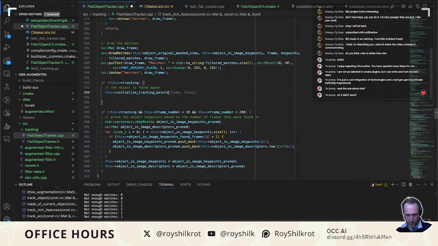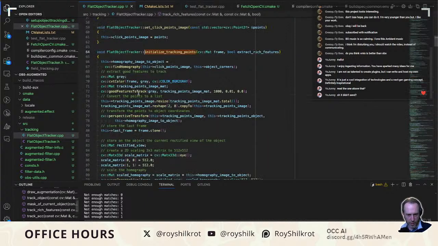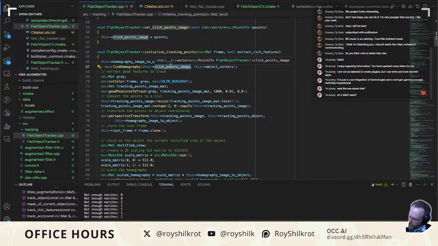This initialize tracking points, frame and false, is going to set up tracking for us, so that's fine. But let's see, it is working on the click points of the image, which is not exactly what we want to do, because when the object is found, it might be found in a different place, not necessarily in the click points.